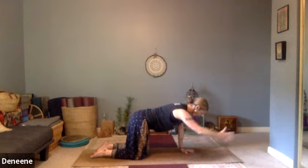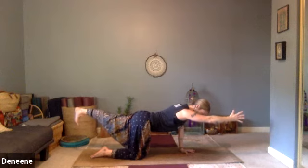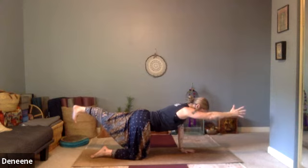And then we're going to inhale and lift this right arm forward, palm toward the midline. And we're going to send this left leg back. It's hip width distance, or just as high as the hip, no higher than the hip. And dial that left hip down. Bird dog here. We're staying lifted. Don't let that left shoulder creep up toward the ear.